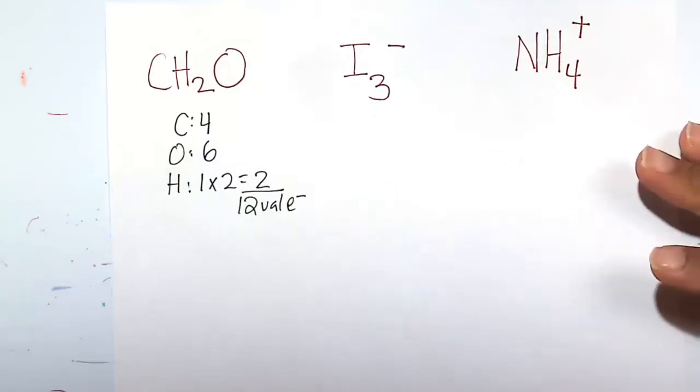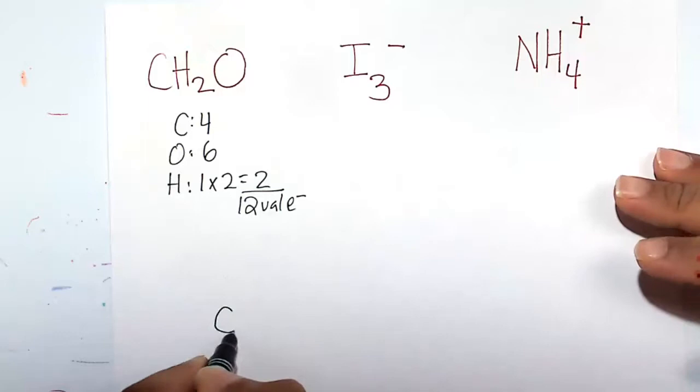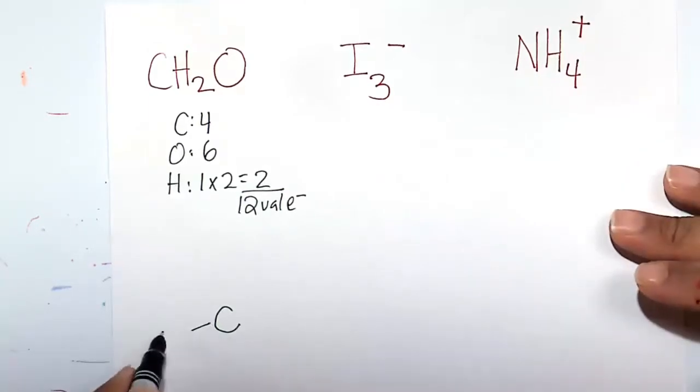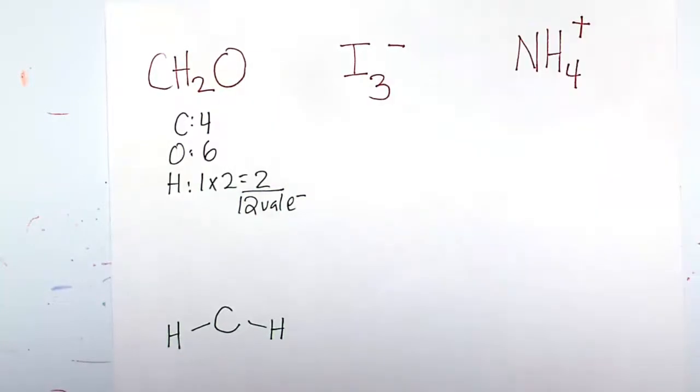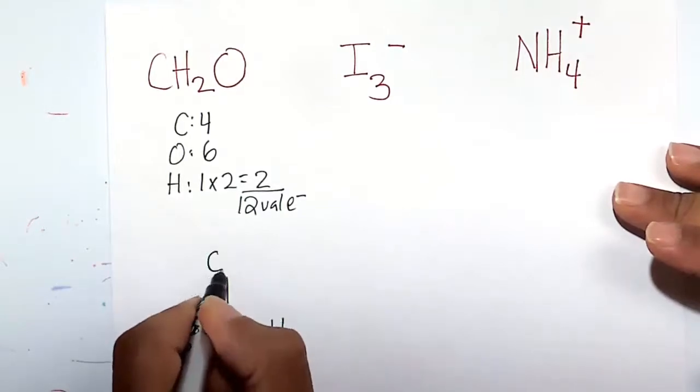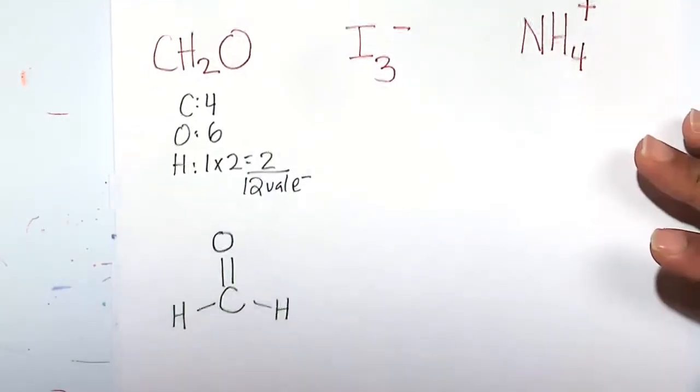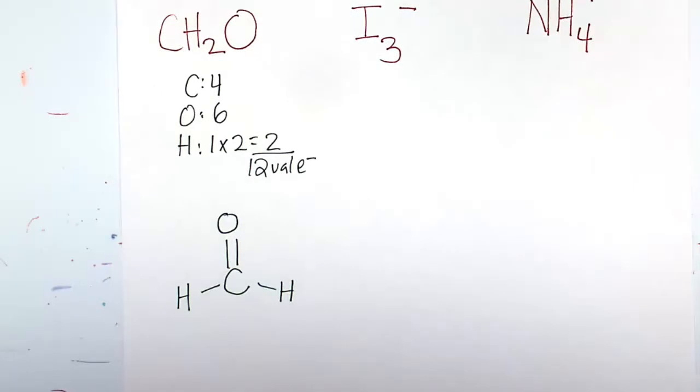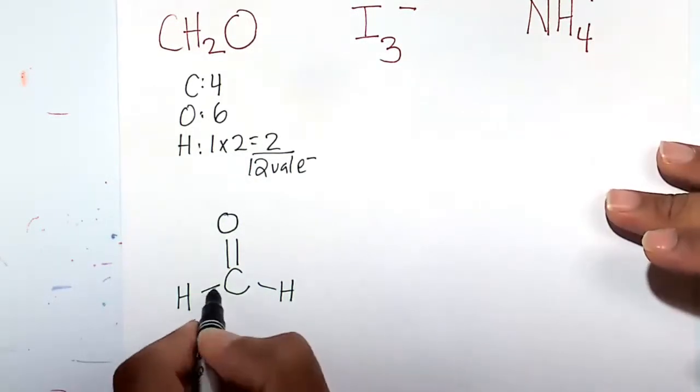The easiest thing for me is to make carbon the central atom, because I know carbon loves to get 4 around it. If I make carbon my central atom, I'll have 2 from the hydrogens, which is fine, but then how will I get 4 with only 1 oxygen? The easiest thing to realize is that you can use a double bond. So that would be the structure of formaldehyde.